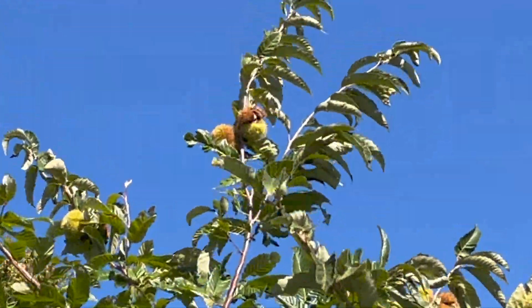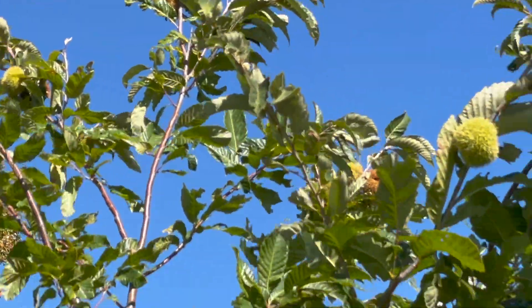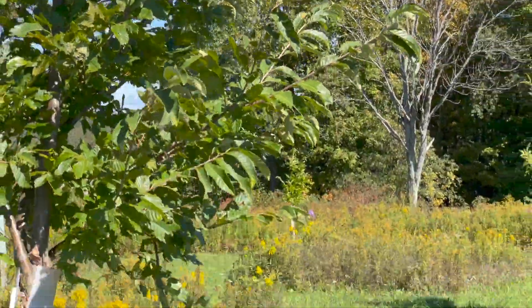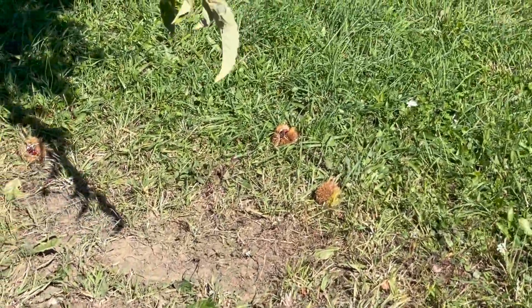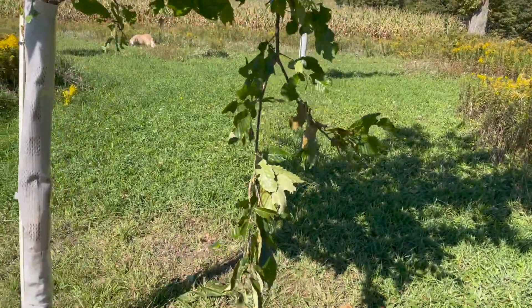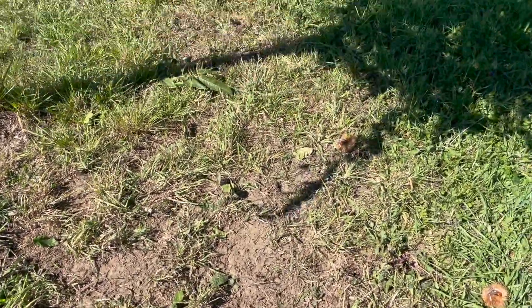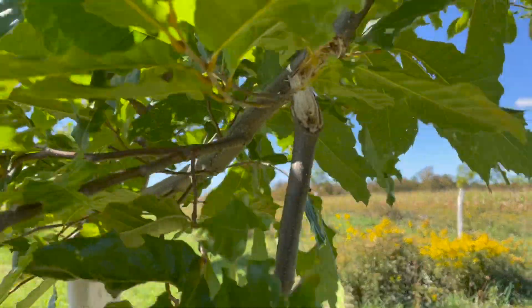You can see up here you've got burrs cracking open. Some are still just completely green. Right here on the ground we've got burrs right underneath. This is that licking branch that I talked to you about with the deer. They've broken that branch off — they're chewing on it and licking it so much — and then here of course is a scrape. You can see they snapped that branch off right there and we've got burrs here.